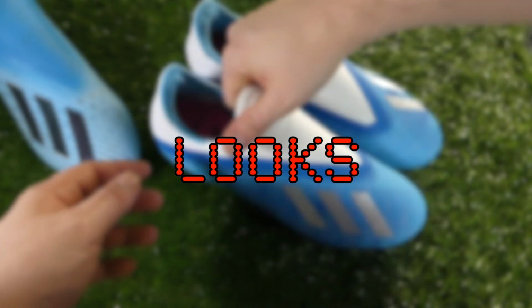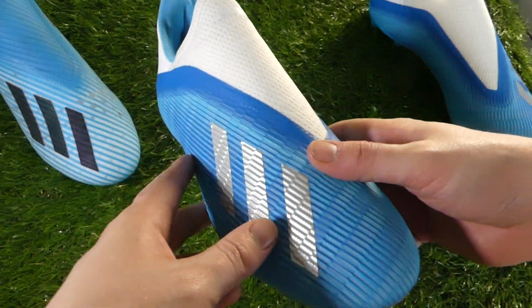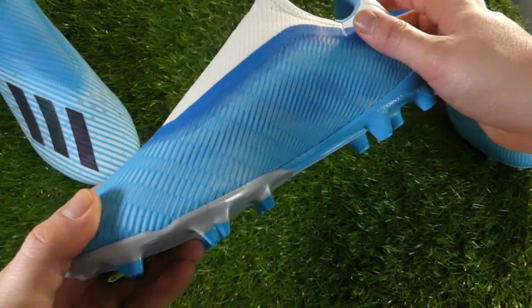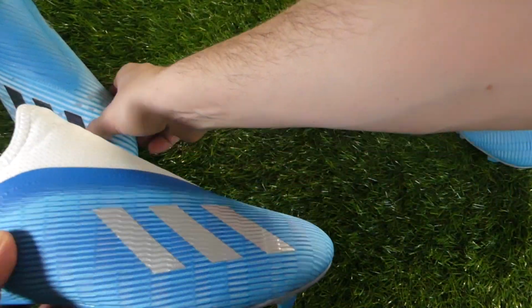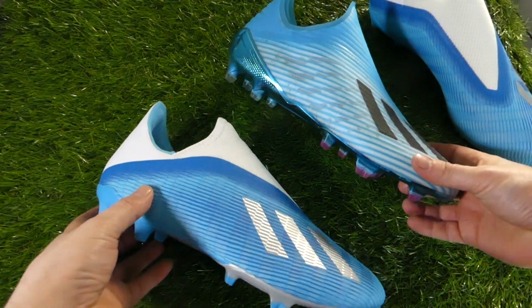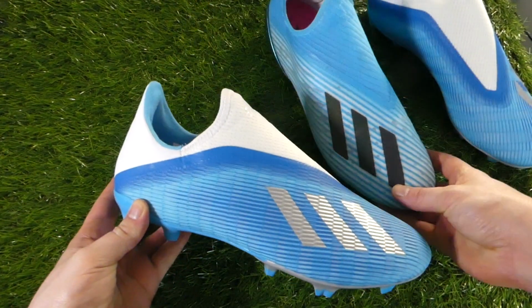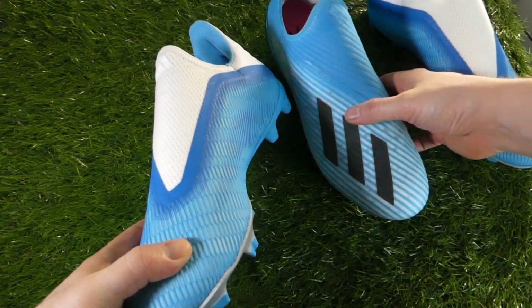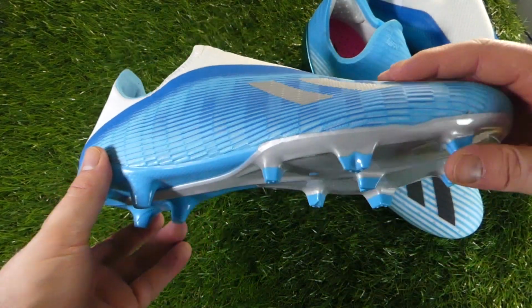This is obviously the hardwired pack colorway of these boots, and honestly I think they've done a really good job with the colorway, with that little bit of texturing that's in it, just the white and blue in general. I think overall, even when compared to that X19 Plus, it's a good looking football boot, especially for a 0.3 takedown model. I have no problems with this at all.